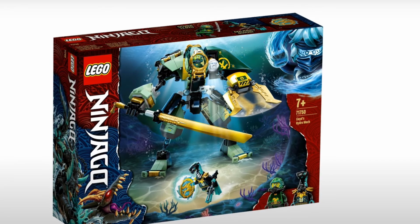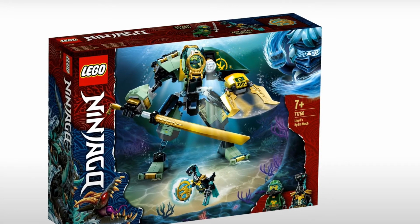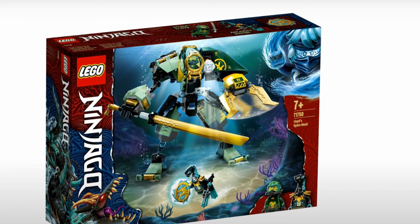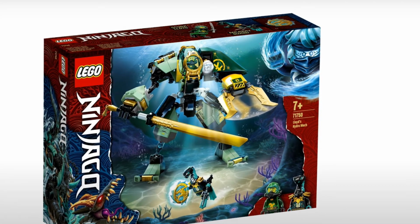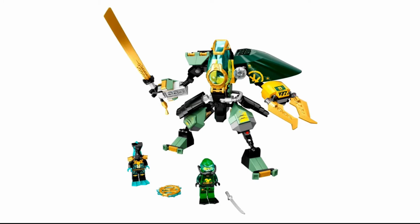Starting off with the Season 15 Seabound sets, we have Lloyd's Hydromech. As I said in the last video looking at these sets, I am super happy to see Lloyd getting another mech, even if it is a small one. But what you get here is really good. I wasn't expecting them to use that really big dark green piece for the shoulder pad, though. That was a bit of a surprise for me. But other than that, this set is really good.